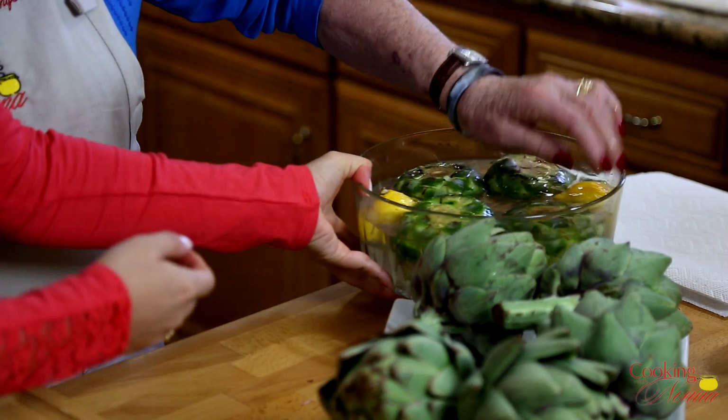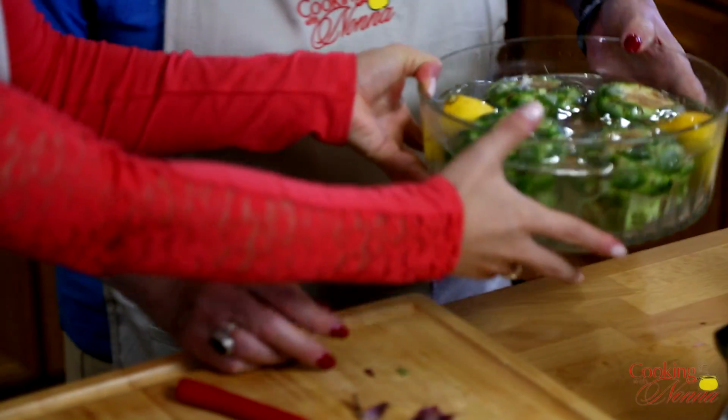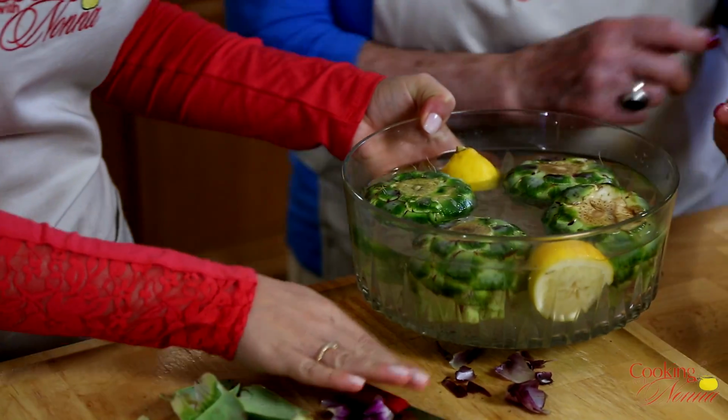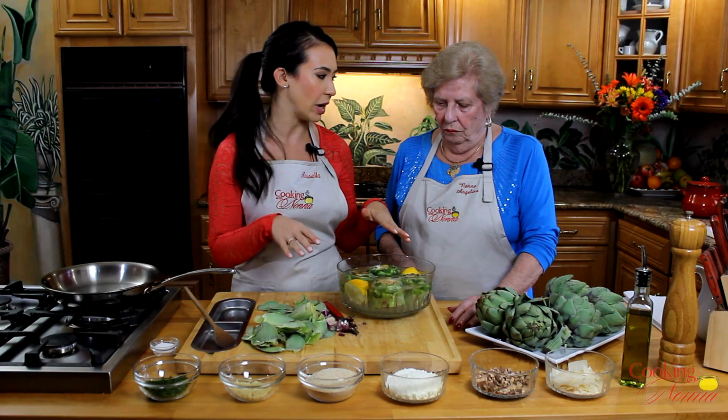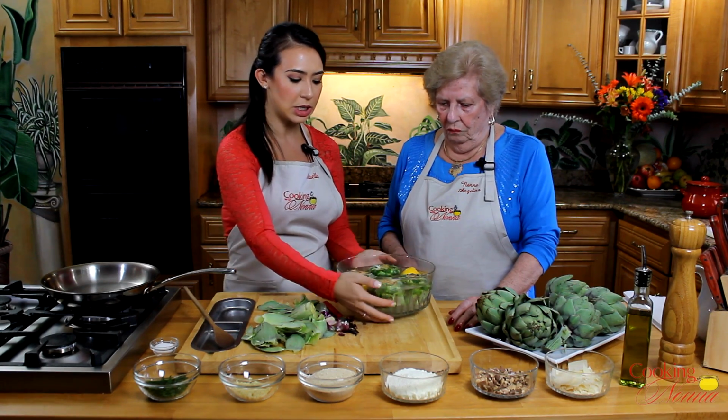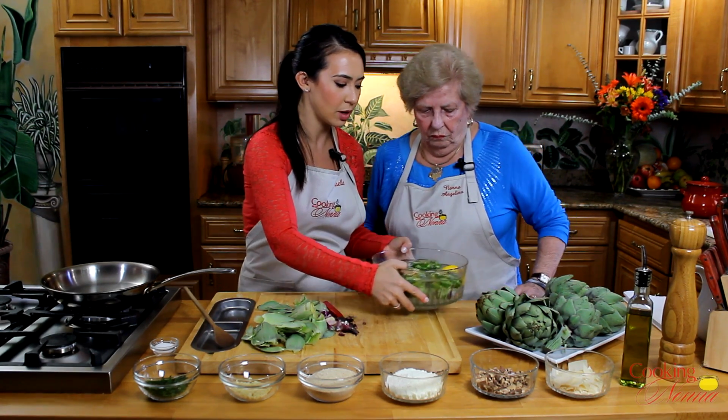So then we have a bowl of artichokes that have already been cleaned, and we want to soak them in lemon and water so they don't turn brown, so they don't oxidize. So we're going to keep these hanging out here.